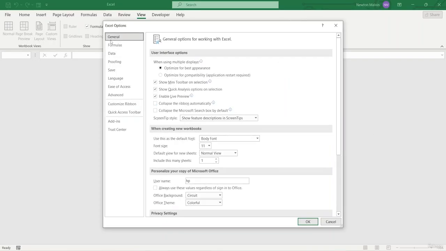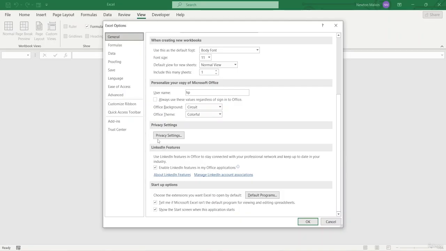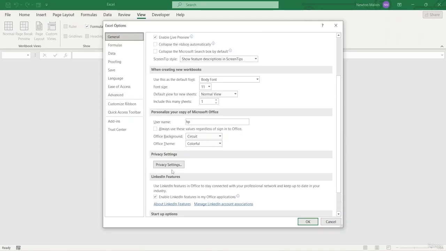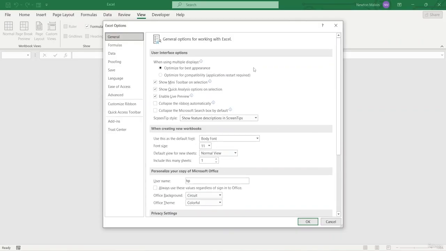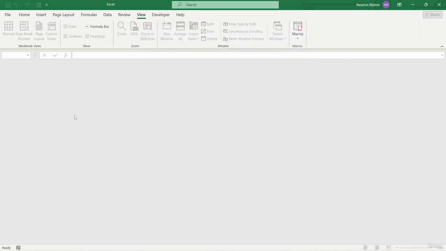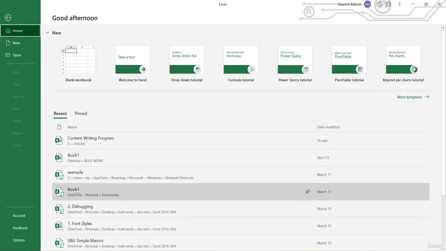Okay, so let's get back to General, and right over here you can see there are more options: privacy settings, personalize your copy of Microsoft Office. This is basically your settings for Microsoft Excel. I'm not going to change anything from here right now. I'm just going to click on OK, and then go back to my start screen.